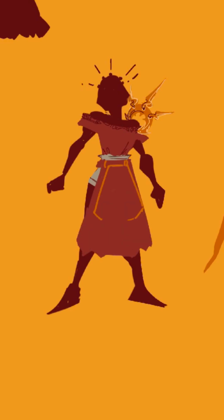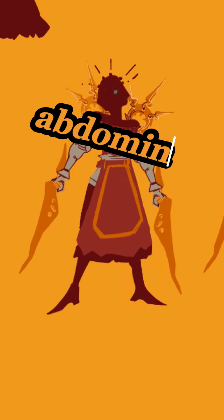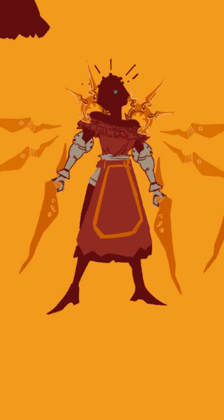Once I went through that first thumbnail, I tried reiterating it on the second form to see if I could mess around and see what wasn't working in the first one. For the most part, I didn't really like the asymmetrical look as much as I thought I would. Instead of doing a breastplate, I tried to integrate it into more of an abdominal slash hip armor thing to see if that would make sense. And then I wanted to work with giving her a fabric top instead of a metal breastplate. That way I could mess around with the creases and the design of the fabric shirt more.